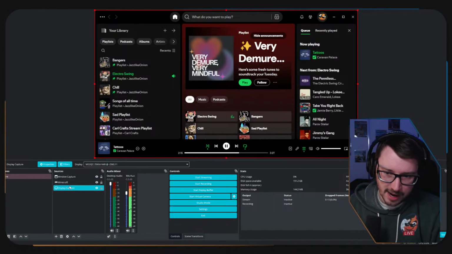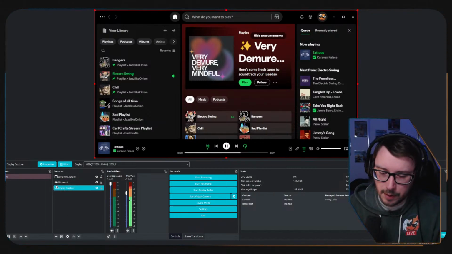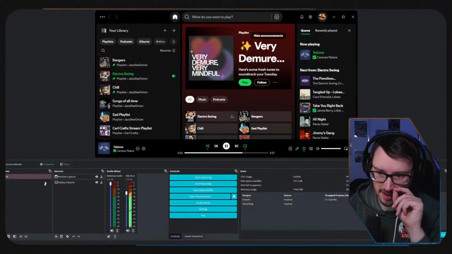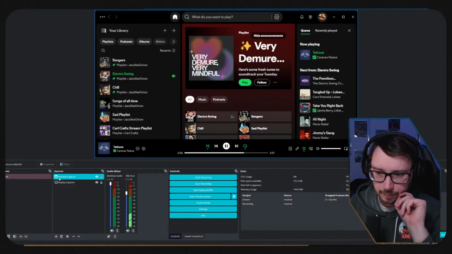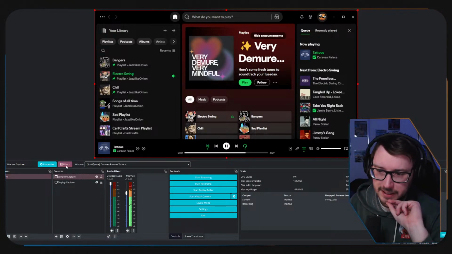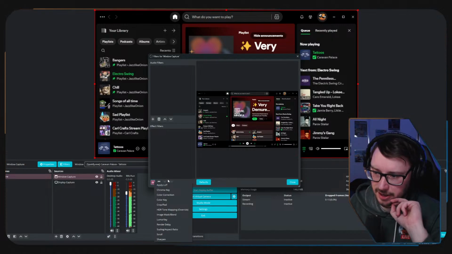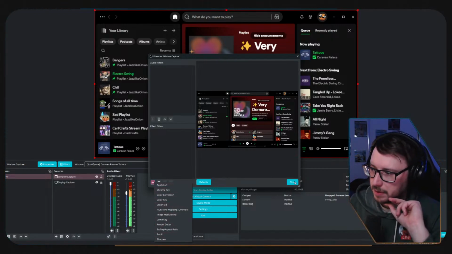So another very important thing, these are effectively your layers. So this is the bottom layer with Minecraft on top, which is not working, so we'll get rid of it. And then layered with Windows Capture on top of that, which we can hide. If you have a look here, if I click on the filters button, and if we go effect filter, you see we've got a couple of things here, but not too many.